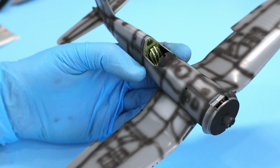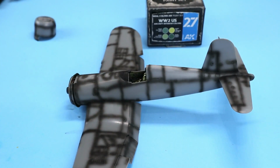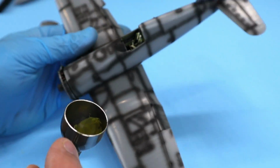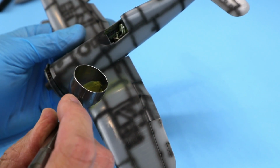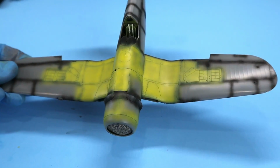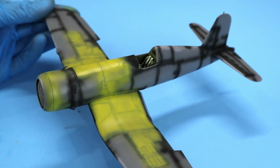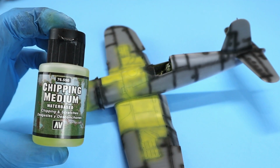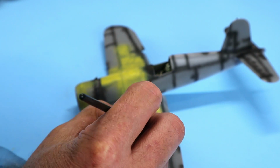I airbrushed the tricolor US Navy scheme using AK's excellent real colors. But before applying those primary colors, I laid down a coat of their yellow zinc chromate to the areas that I would be adding some chipping effects to. I used the chipping effect medium to apply to various panels on the wing surface and fuselage that would have seen weathering during the normal use in the South Pacific.